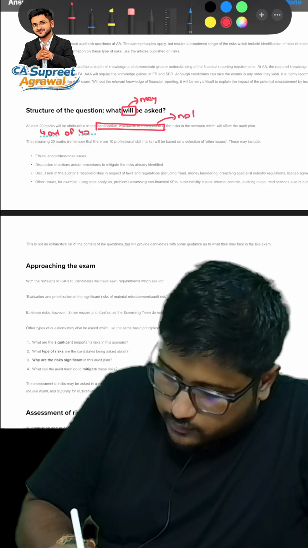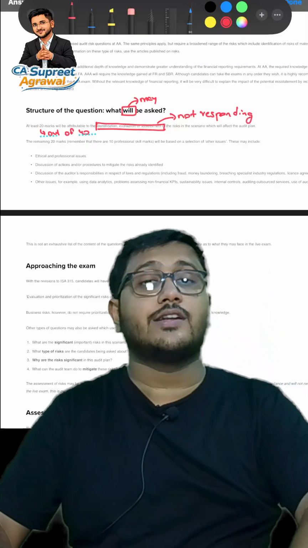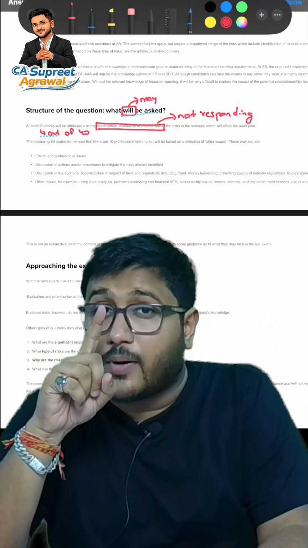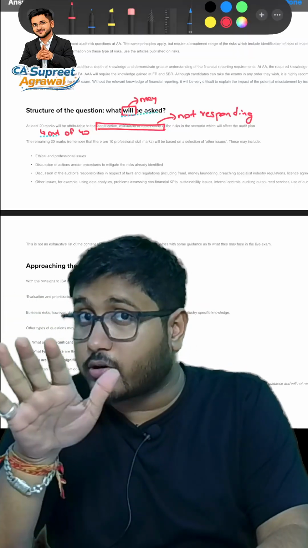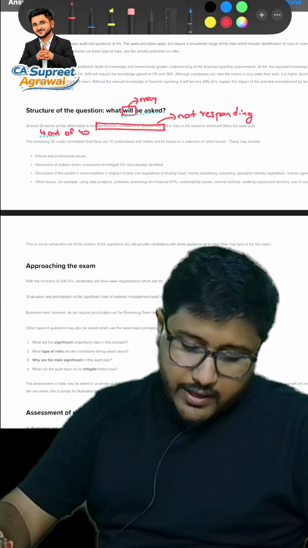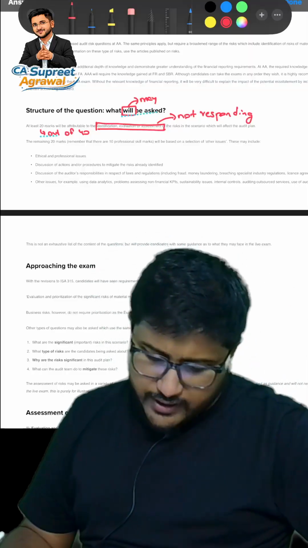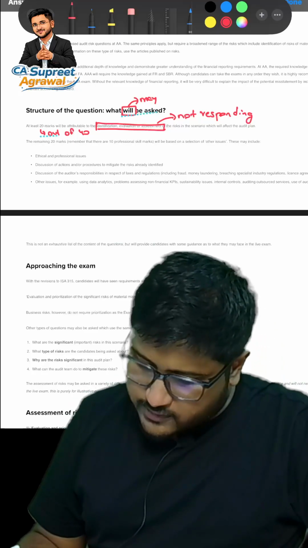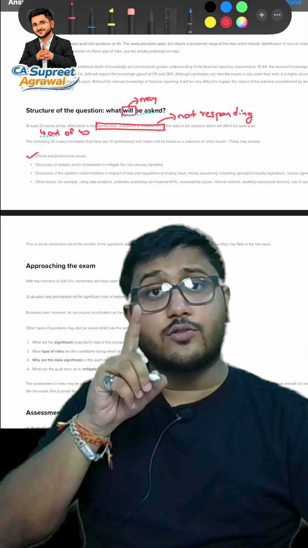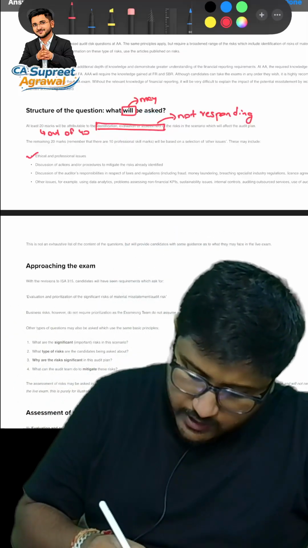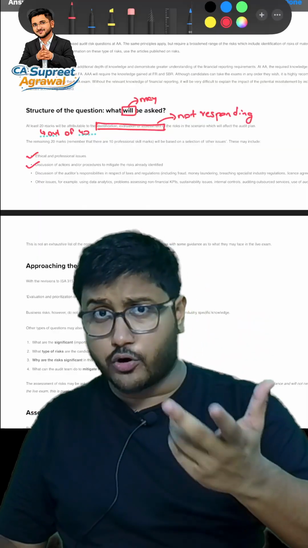Not responding. A lot of students make this mistake that even if it is not asked, they write the responses also. My dear friends, if it is asked to identify the risk, you only need to identify the risk, not respond to it. Okay. Now, 20 marks out of 40 are covered here. Now, for the next 20 marks, remember that there are 10 professional skills marks also after this 20 plus 20. In those 20 marks, ethical and professional issues could be asked, and discussion of the actions or procedures to mitigate the risk already identified, that is the auditor's responses.